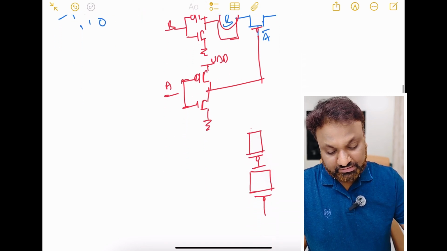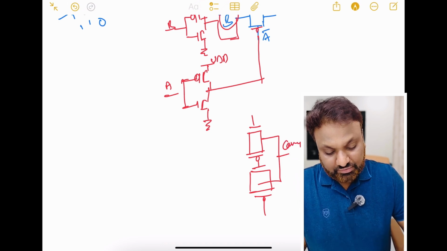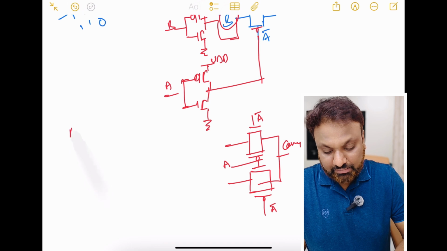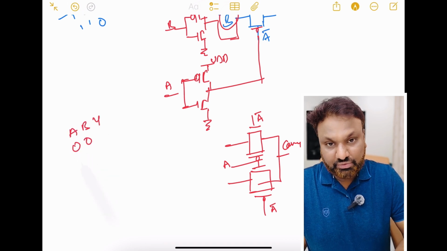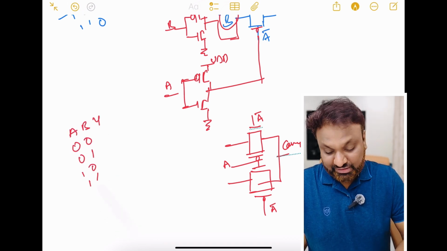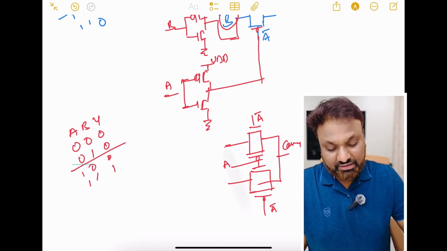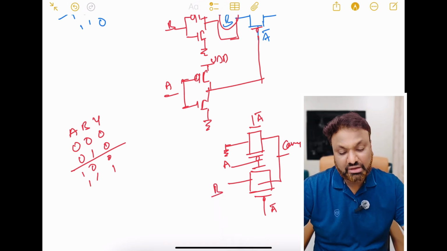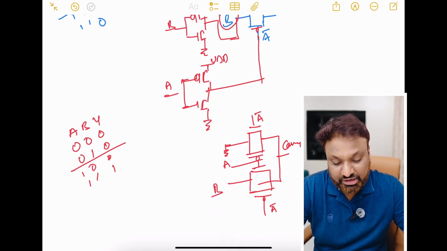This will be the carry. One of my inputs is A, with A bar. What is an AND gate? A, B, Y: 0 0 0, 0 1 0, 1 0 0, 1 1 1. So one input is grounded and the other is the B input.